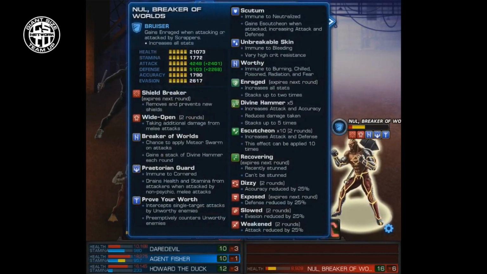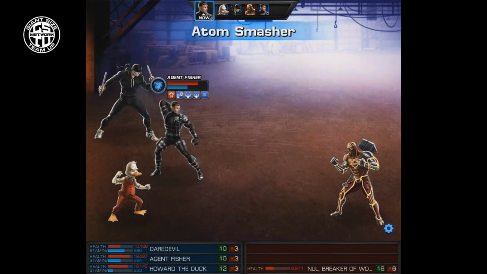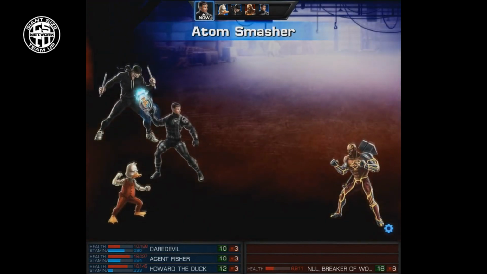And after that, our agent's going to use the Atom Smasher. This should do it. So it's about time we wrap this one up.